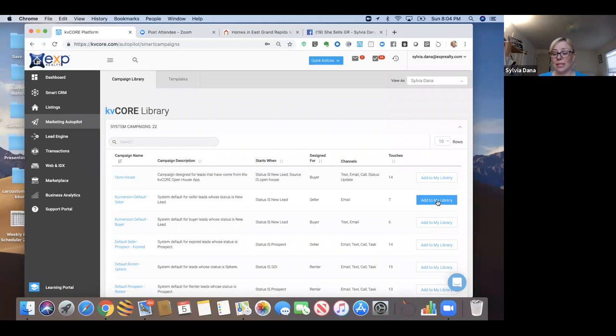And then you're going to make sure the campaign's active. I'm going to show you how to do that in a minute. Now, what I like about this campaign, if you're not used to working with campaigns yet, is that it only has 7 touches. So it's not a super aggressive campaign. It's a pretty long campaign, and it will just get you started so you know something is happening, some kind of follow-up is happening with your new leads as you're learning this system.